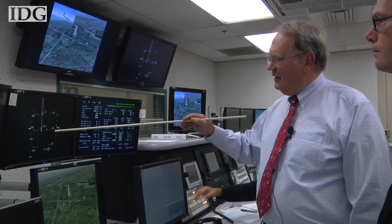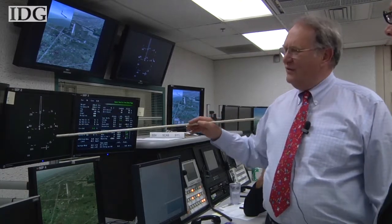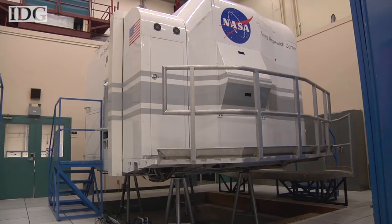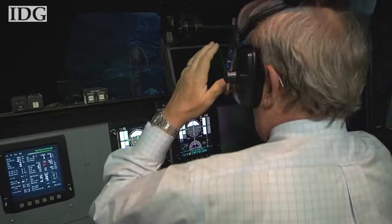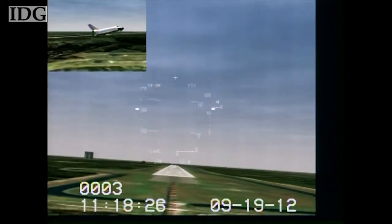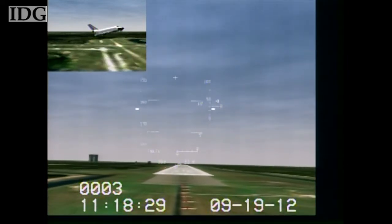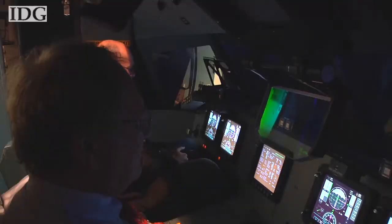Now he's one of the team that runs the simulation laboratory here and will be accompanying me on my flight. Inside one of a handful of simulators, this one is configured to simulate shuttle landings. It can be hoisted onto a large hydraulic platform for an even more realistic simulation. As we start flying, things don't get off to a great start — we crashed. But don't blame the pilot; a configuration error in the simulation was to blame.